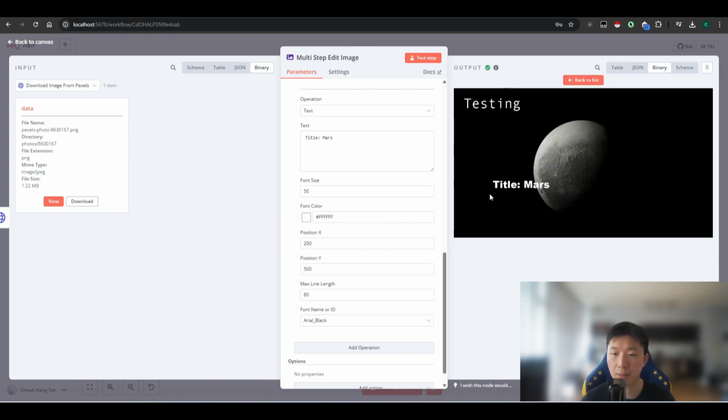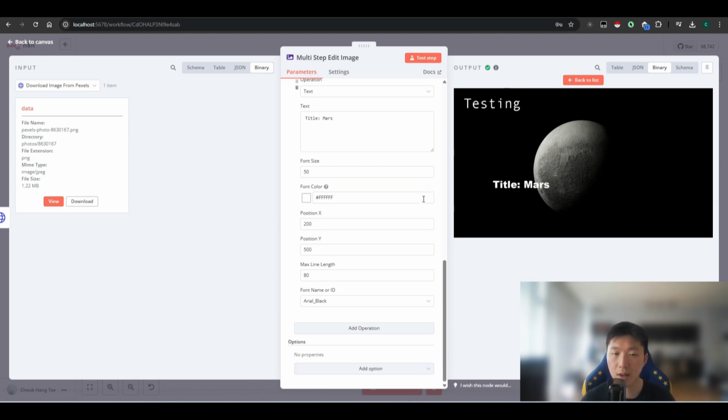Now let's check this out. You see we have testing, we have title Mars in here, so you can do whatever you want in here. You can keep adding some more text to make your thumbnails more rich. So this is the whole concept of how we create the thumbnails.